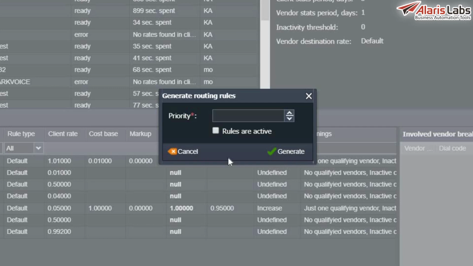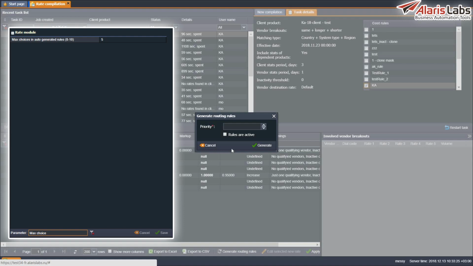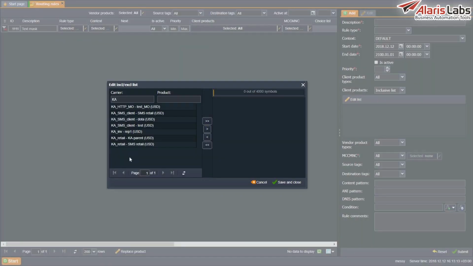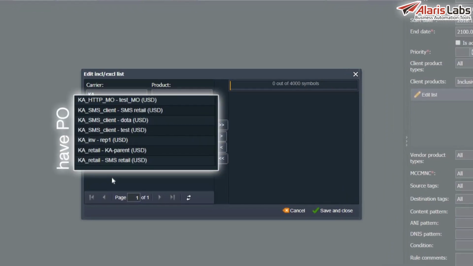The rules will be created in a dedicated context. The number of vendor choices is controlled by the parameter Maximum Choices in Auto-Generated Rules, from 0 to 10, in Administration, System Settings.